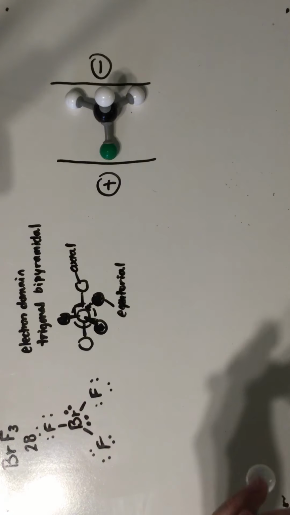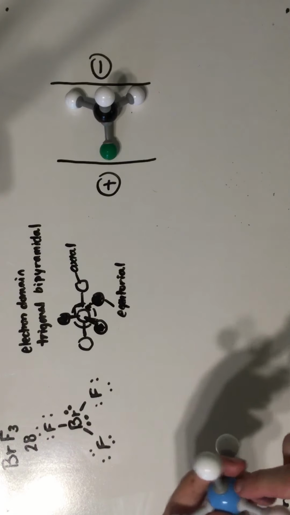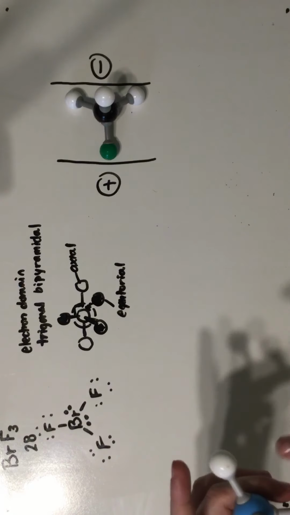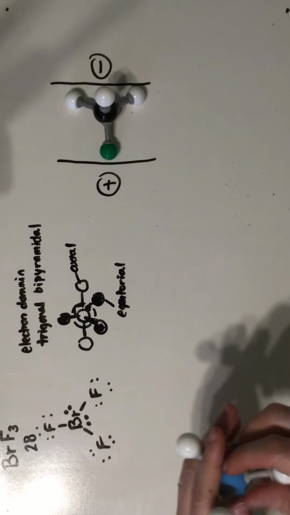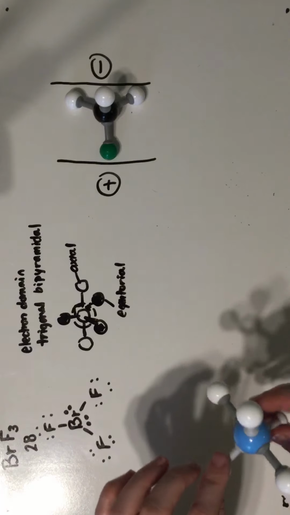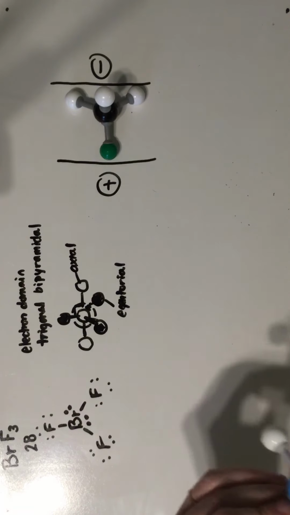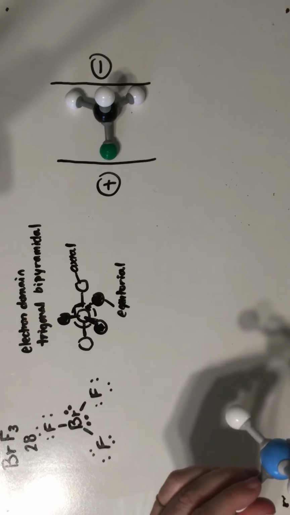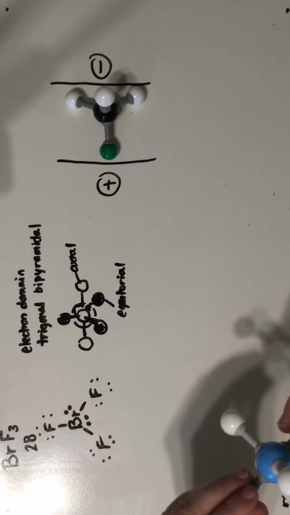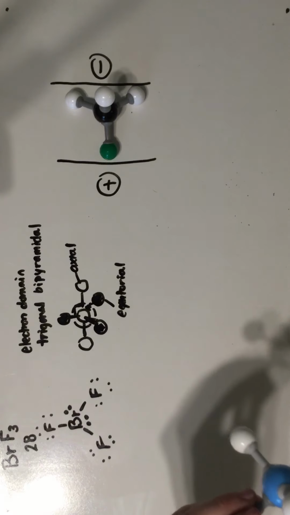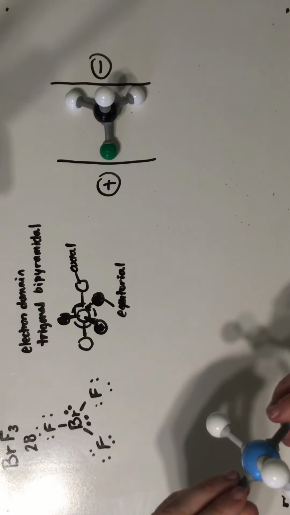These things would be called isomers because you've got the same type of atoms bonded, you have the same type of single bonds, but they're in different positions. And one isomer and one shape is definitely better than the others. So really what I need you to remember is that these equatorial atoms only have two neighbors that are 90 degrees from them. The other neighbors would be 120. The axial positions have three neighbors that are 90 degrees from those, and again, 180 across.